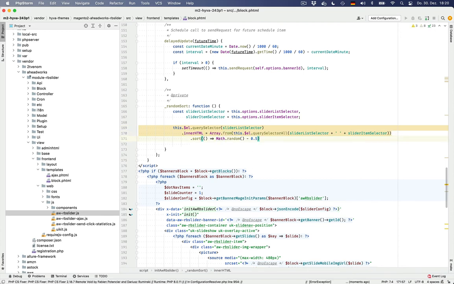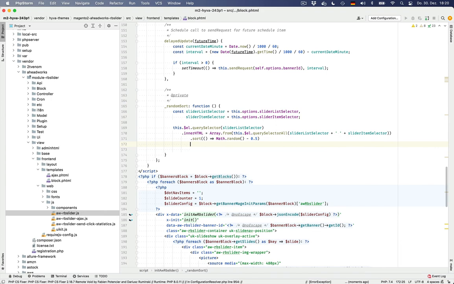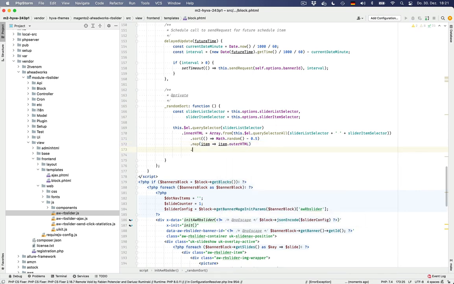All right. So now I want to transform each element to a string and concatenate them. So let's map over each item. Item dot outer HTML join.